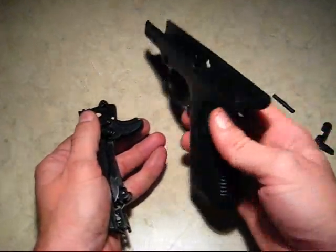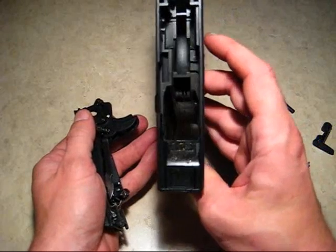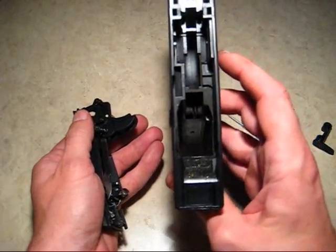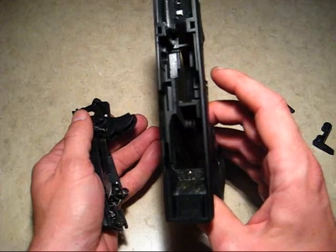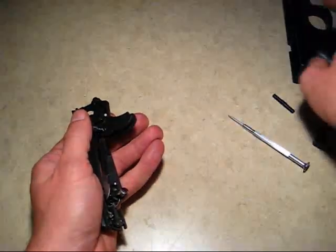Now my plastic grip is ready for the dish soap treatment. You can see all this brass and all this nasty stuff that's in the grip. That stuff is also in your sear mechanism, which is another reason you're removing this to clean it.